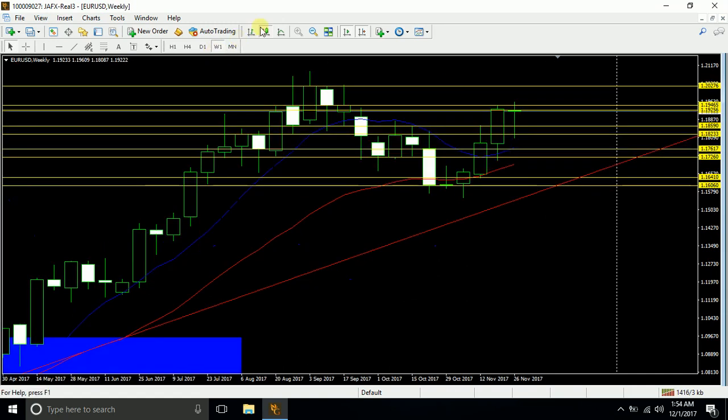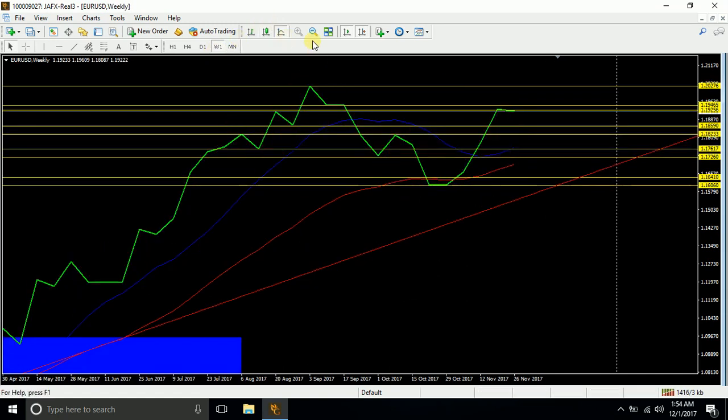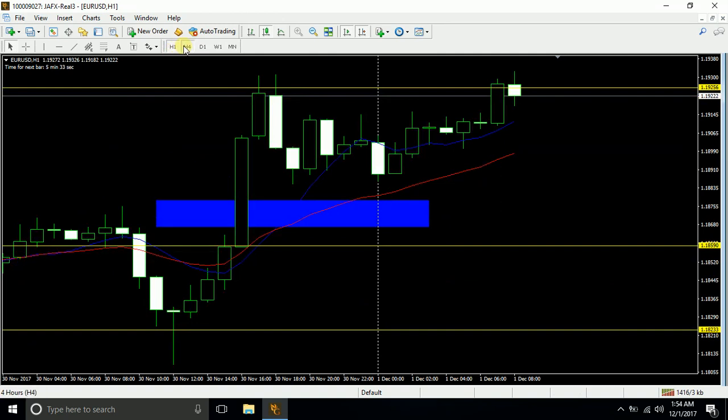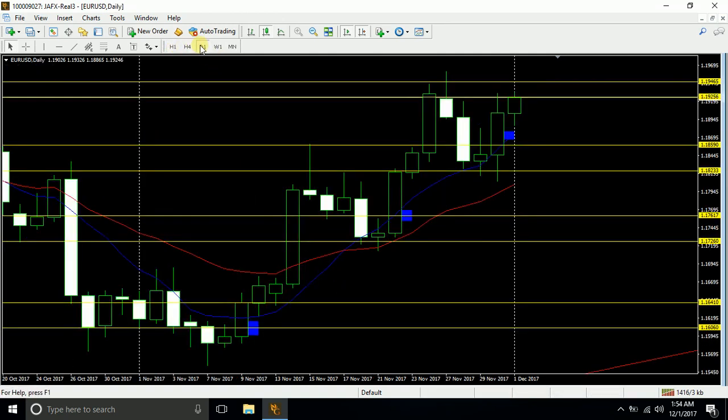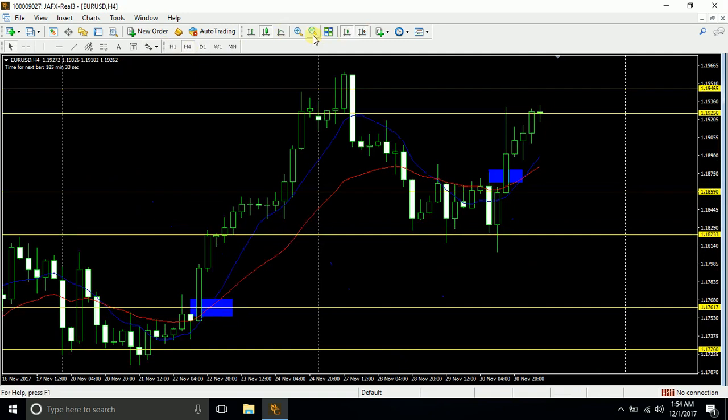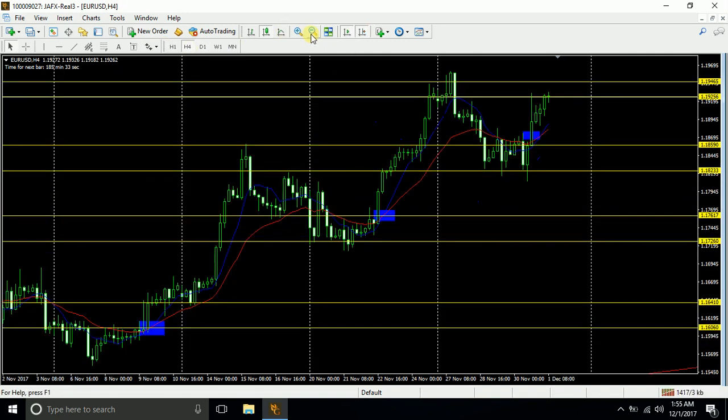Again, we're on the horizontal support and resistance on the monthly and the weekly, using our line chart. Now here, the 4-hour is where we will begin to look for patterns. 1 hour, 4 hour, daily. Now, if we look here, we are definitely at a level on our daily chart. So what we need to do is identify a pattern that's forming here in the 4-hour chart.